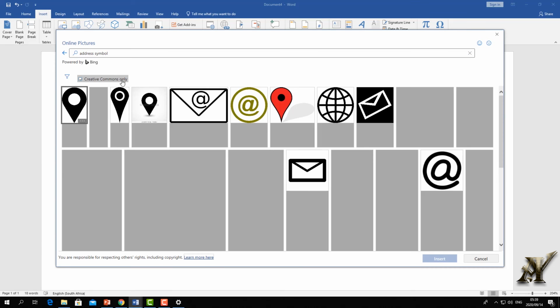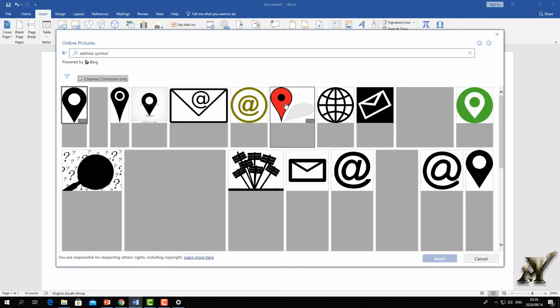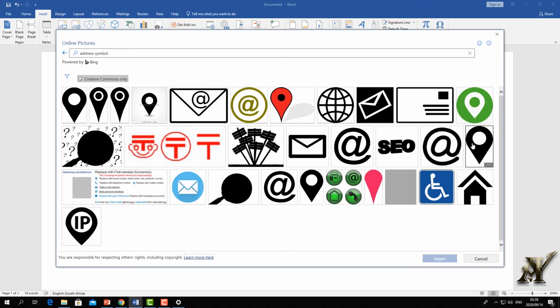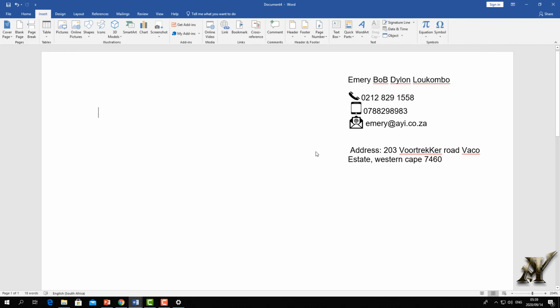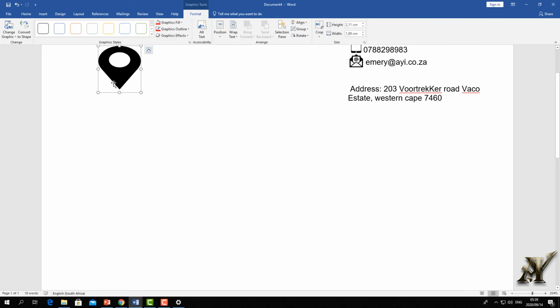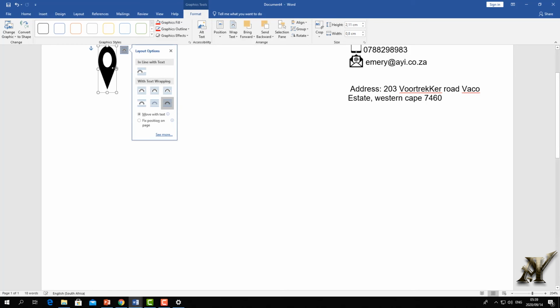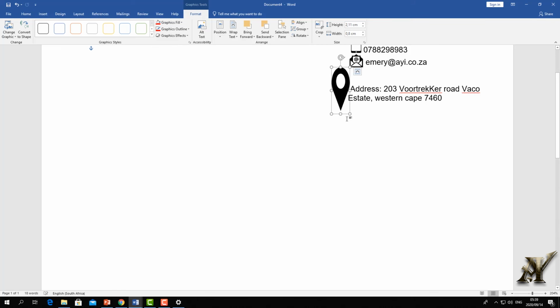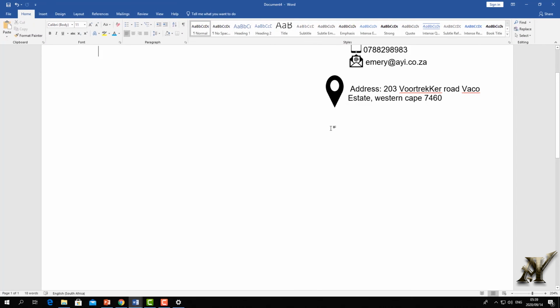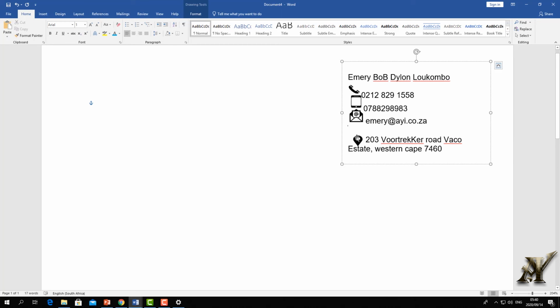Click any address symbol here. I want this. Move your symbol here. One thing you can do here again is select everything.